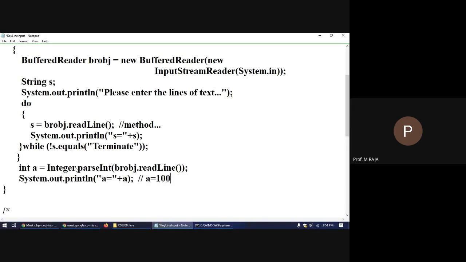In C++, cout in double quotes a, then the variable a. Whereas in Java, the strings are concatenated using the plus operator. So you need to write it this way: a is equal to string plus the actual integer variable. The value of integer variable a is converted into a string. Then these two strings are concatenated using the plus operator, and the output looks like a is equal to 100.